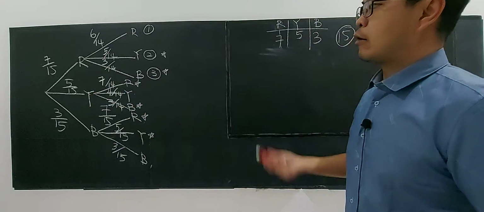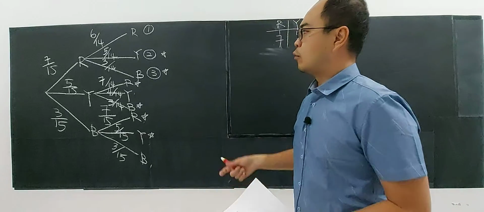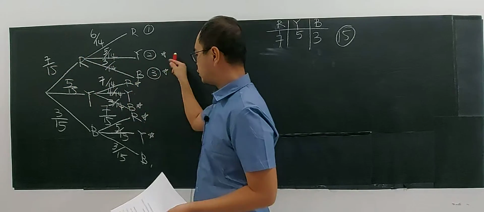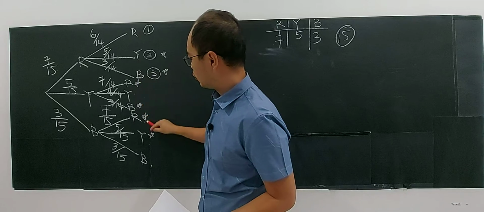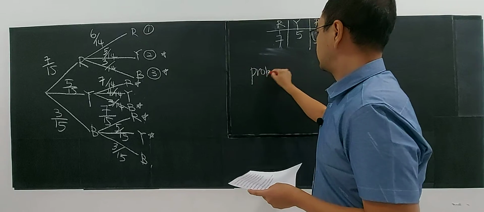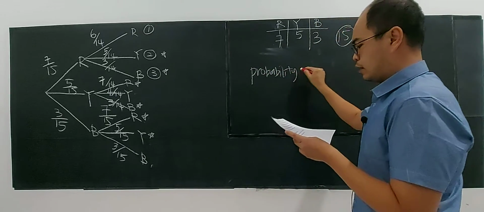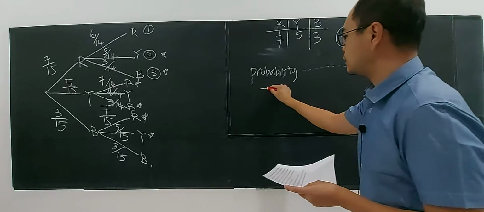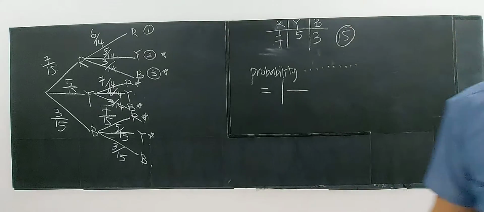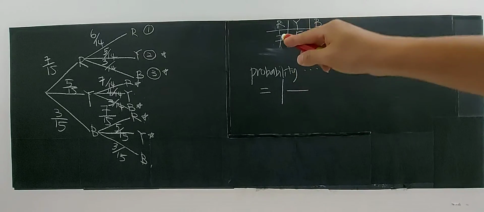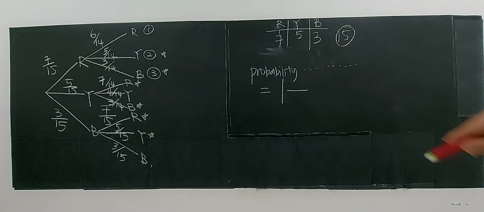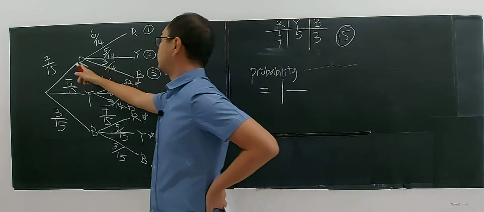So this is how you calculate it. There are 2 ways of doing this. One is you multiply and add up, plus this one multiplied, but you need to add up 6 times, 1, 2, 3, 4, 6 times. So it's tiring, so I will use the other way. The probability of getting 2 marbles of different colors is therefore equal to 1 minus the complement. I use the concept of complement here. I take 1, meaning the total of all this, minus the probability of getting the same color.